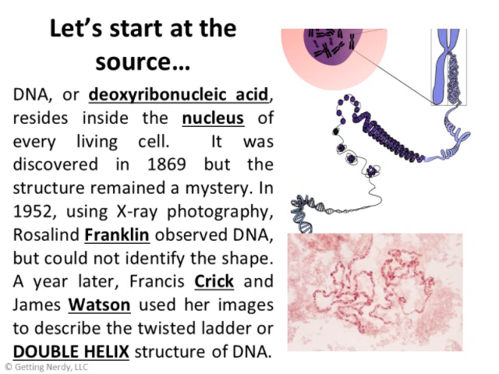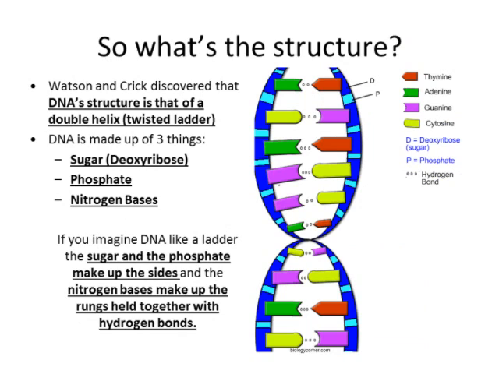Okay, and you've got four nitrogen bases. You've got thymine, adenine, guanine, and cytosine. They all match up together, and we'll get into that in just a few minutes. But DNA is made up of nucleotides, and these nucleotides are made up of these three things: the sugar, the phosphate, and the base. Okay, you guys need to know that. DNA is made up of nucleotides, and nucleotides are made up of sugar, phosphates, and bases.